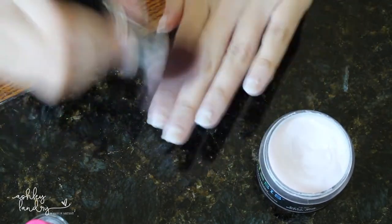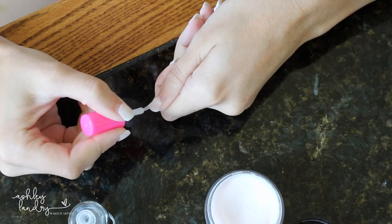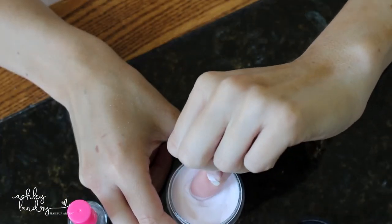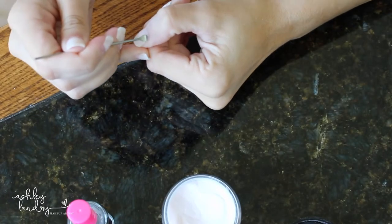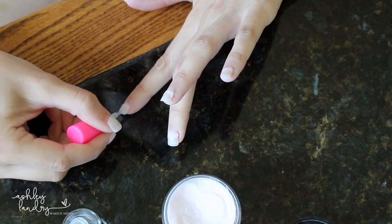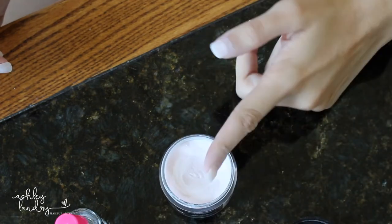After that, use the big fluffy brush to brush off all the excess powder — do this after each dip. Now for the next coat, go from the top of the cuticle all the way to the base of the nail, dip your finger into the powder, let it sit a couple seconds, then tap on the edge of the powder jar to remove excess. The first coat might not look perfect — the powder doesn't always catch the first time — but don't worry, it builds up with two or three layers. If you get powder on your skin, use the nail tool to clean it off right along the cuticle line so it doesn't touch your skin.